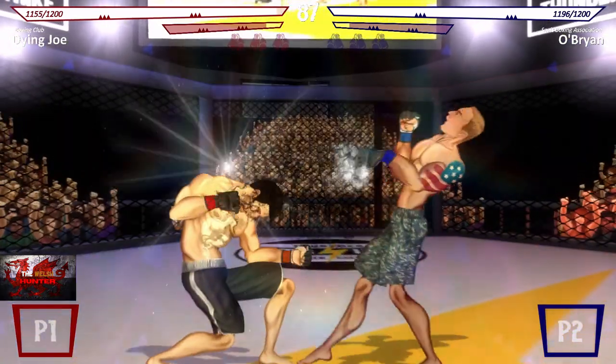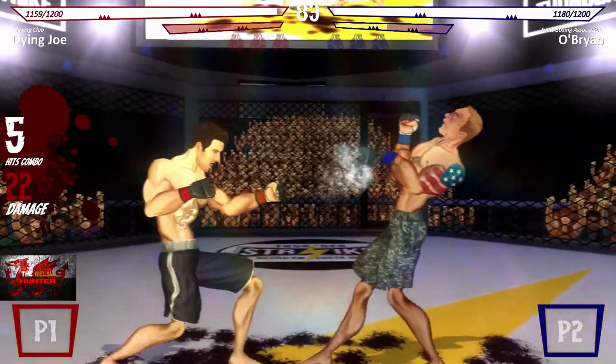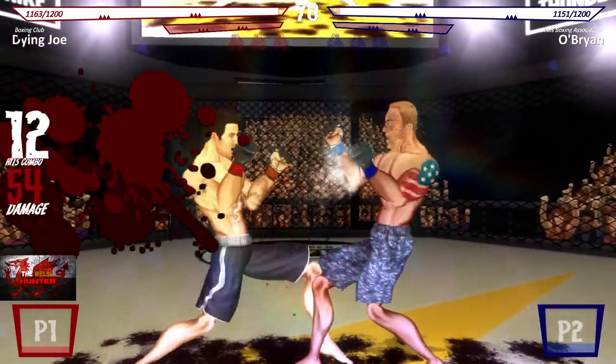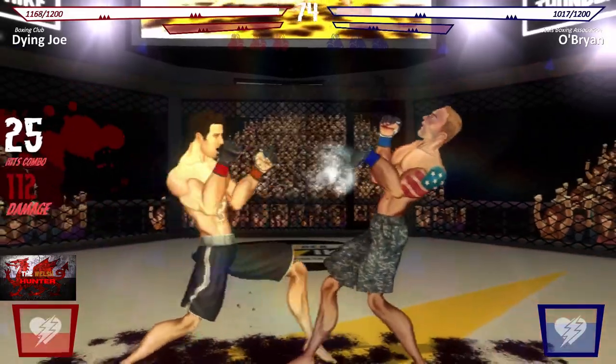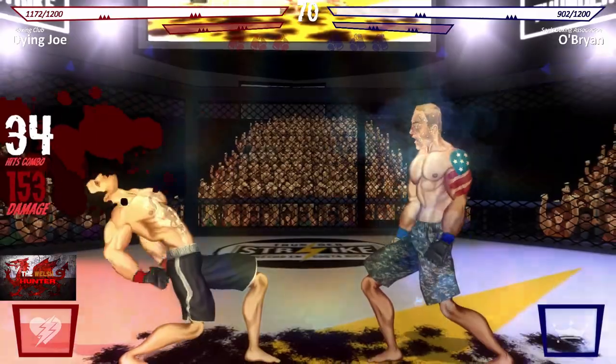Right, same thing then. So let yourself get hit. Dying Joe looks pretty alive right now, I'll give him that, to be fair. And then, of course, just do the same thing. So keep spamming the A button. The likelihood is, the more damage that you give to O'Brien, who, unfortunately, the American tattoo-wearing, loving guy gets his ass kicked in this one.